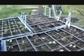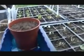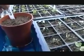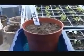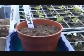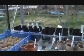As it was pointed out by somebody on the forum the other week, the 10 leeks wouldn't give me a lot for my pot, so I've just sown another pot full, so we should have a few hundred leeks coming up this year. That's everything. That's the allotment. So come back in a few weeks and see if anything has changed.